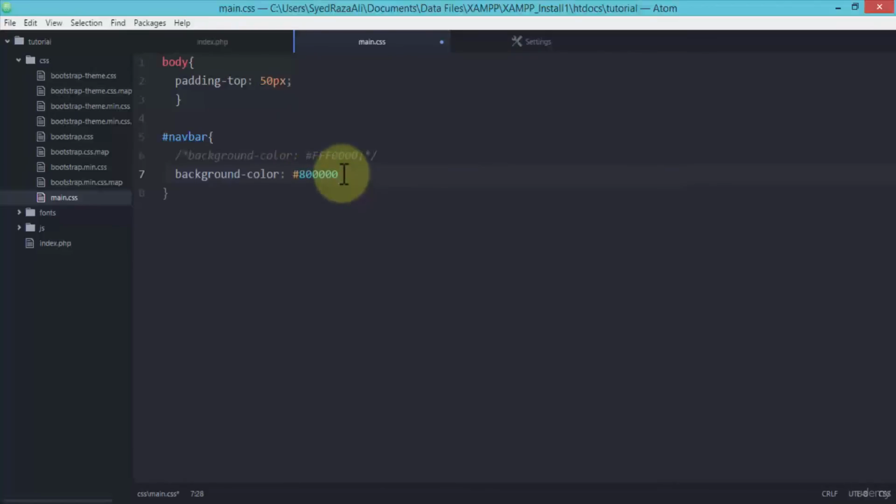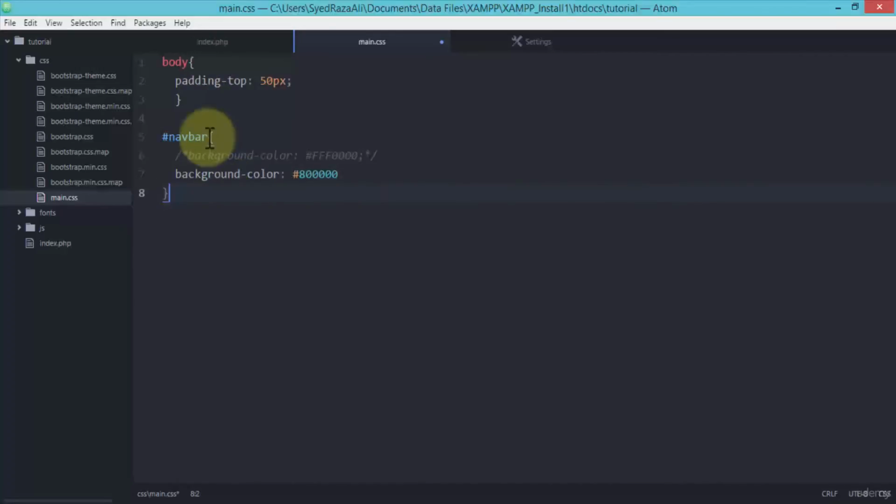color code. You can always go online to the W3C standards, for instance, and take a look at the whole list of color codes. Okay, so if you don't know these, you can always open up your reference and take a look at which color you like to insert as your background color. So first, navbar background color is set to this, and our curly braces is closed. All right, so far simple background color.